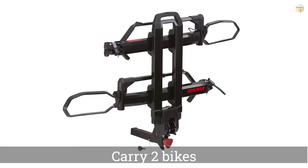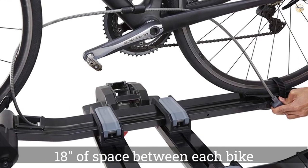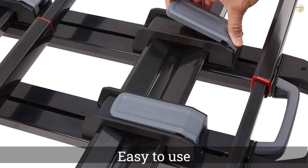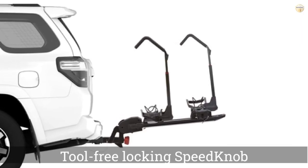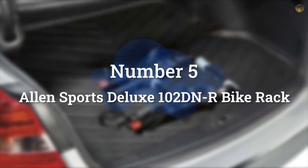In two months of testing Yakima's new sturdy yet light Doctor Tray, we hauled everything from ultralight road bikes to a super long 150mm-travel plus bike to a tight-wheelbase dirt jumper. It held them securely with little slop and sway on bumpy switchback dirt roads. Features are well designed — the integrated locks aren't very sturdy but do add some peace of mind, and the lever that tilts the rack down to provide access to your trunk is at the back end of the rack for ease of use.